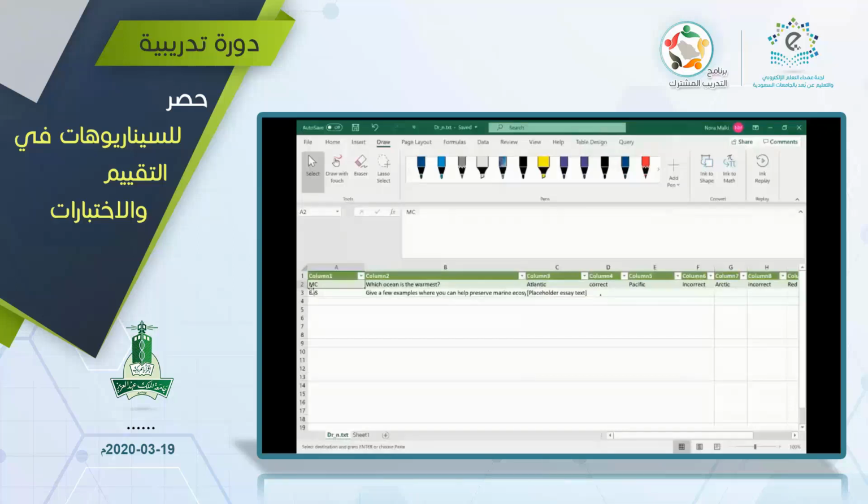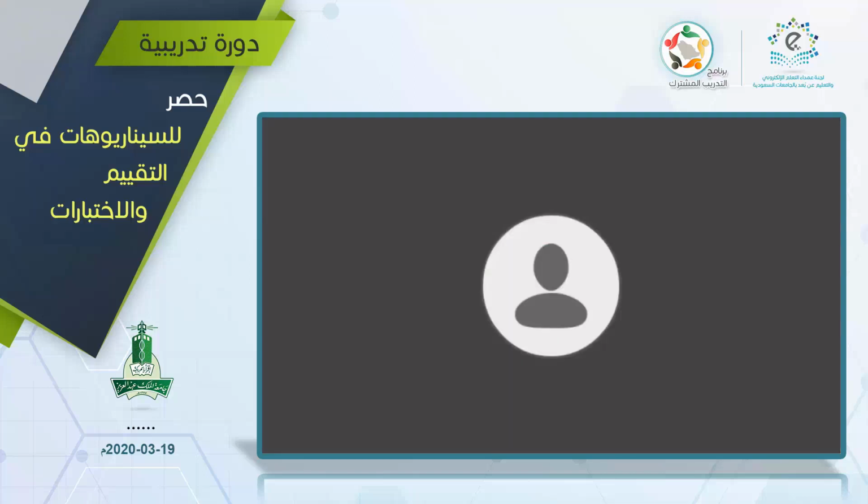بعده على طول هل الخيار صح ولا غلط، correct ولا incorrect، بالانجليزي يا دكاترتي. بس الاسئلة ممكن اظن تحطيها بالعربي، ما عندك مشكلة. اوكي، اقصد اللي هي correct و incorrect. فكلمة اتلانتيك ممكن تكتبي حاجة بالعربي هنا، السؤال متنه ممكن تكتبي بالعربي، لكن correct و incorrect في هاتين الخانتين لا، بالانجليزي خليه. الكوريكت يعني صحيح، الانكوريكت يعني خطأ. فالخيار الاول اتلانتيك هو الخيار الصحيح correct، في العمود اللي بعده على طول اكتب الخيار الثاني باسيفيك هو المشتت incorrect، اللي بعده اركتيك incorrect خطأ. البحر الاحمر كتبت كمان، اضفت 4 خيارات، ممكن تضيفي زيادة، كتبت incorrect. فانا الان حددت الMCQs تبعي، وضعتها ووضعت تقييمي لها correct ولا incorrect، او ممكن الكي تبع التصحيح.